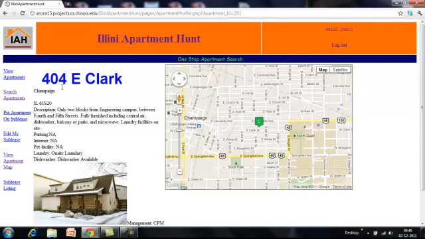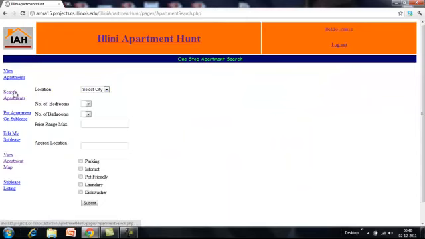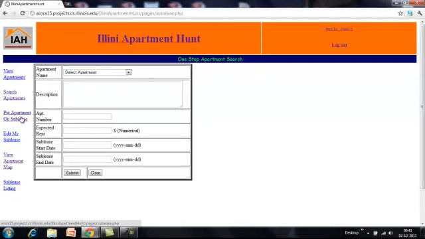Something else that a user might want to do, other than search apartments, which is the same search that we showed when I was displaying what CPM can do, is put a sublease on. A lot of us find ourselves looking for someone to sublease our apartment to in summer, or we find ourselves trying to find a sublease if we want a shorter term lease. So let's go ahead and put something on sublease.